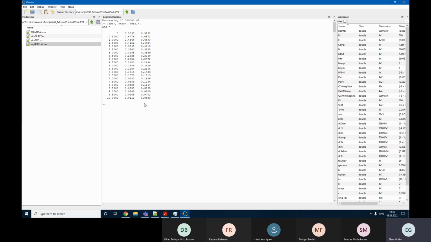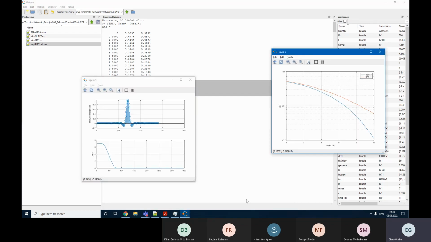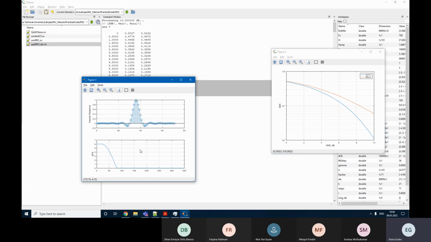And the number of errors is greater for the second case, yes, when we use one filter. That happens because it still has some intersymbol interference. The intersymbol interference is gone when we have only, how to say it, a full raised cosine filter.